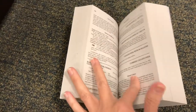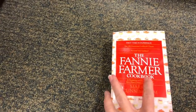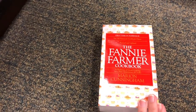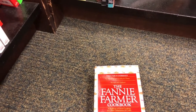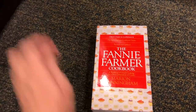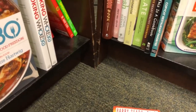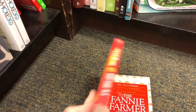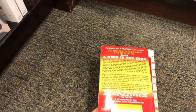So, tiny type, but still legible. This is about the size type of my Joy of Cooking at home, which is a bit bigger trim size. But this is a mass market like all sorts of fiction books are in. There's not a lot of mass market, but this is a classic. Generally you're going to see classic cookbooks that have been around for a long time in mass market. Like here, we're in diet and nutrition right next to it. Here's another mass market, which has been around for a very long time. Much cheaper here, $7.99.